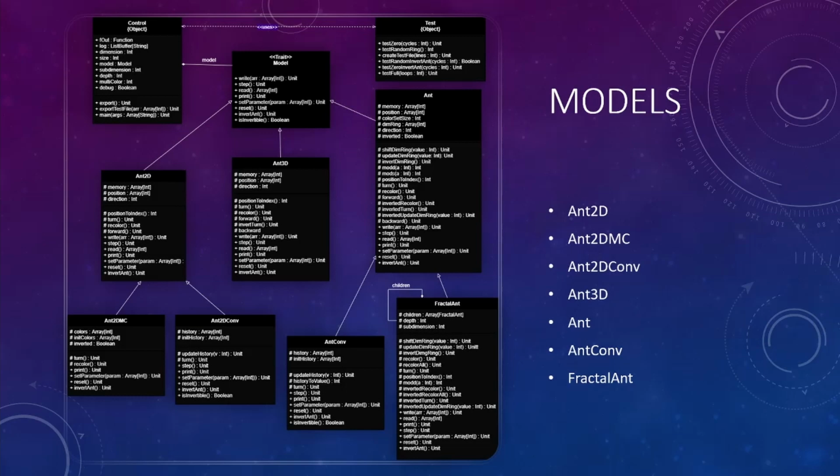Then we have here AntTestTool, which just uses discrete convolution, which means that we have here a history memory where we're just placing all the values we have met, for example, in the last 3 steps. And in addition, we have the value where we're standing on at the moment. Now we are summing up all these values, and we're taking modulo 2 of this, and then we get a 0 or 1, and with this we can decide if we want to go to the left or to the right.